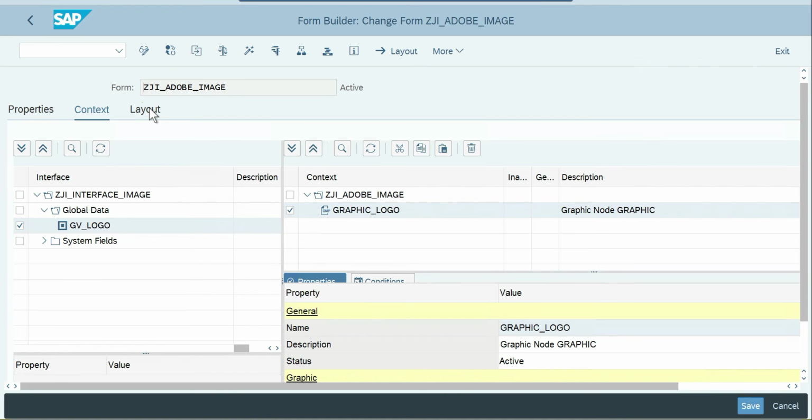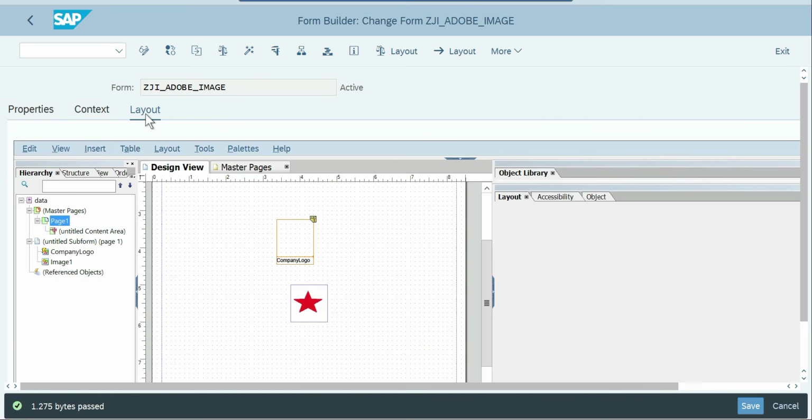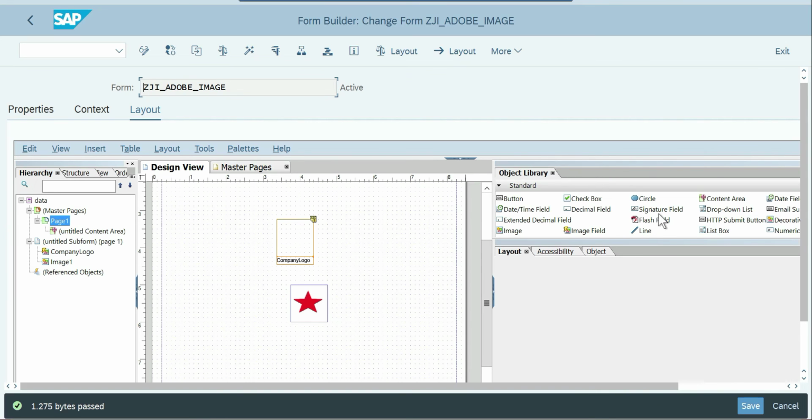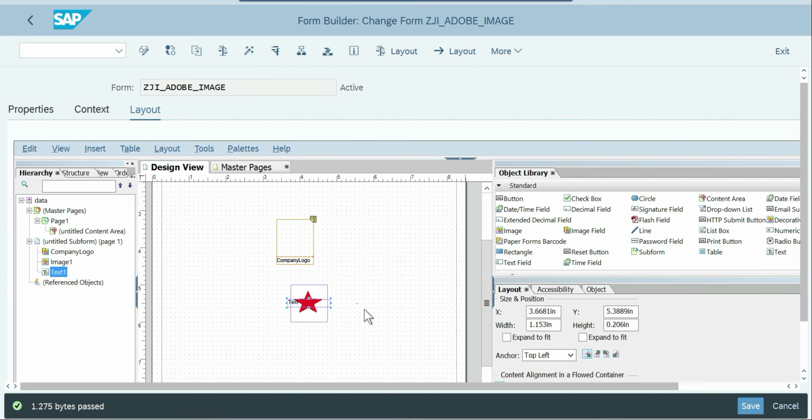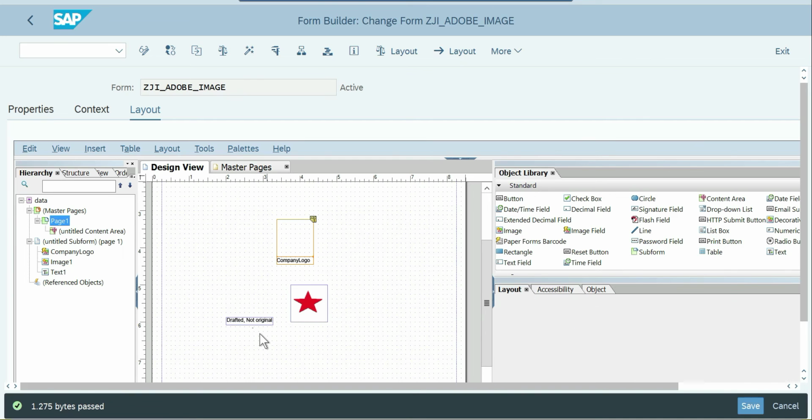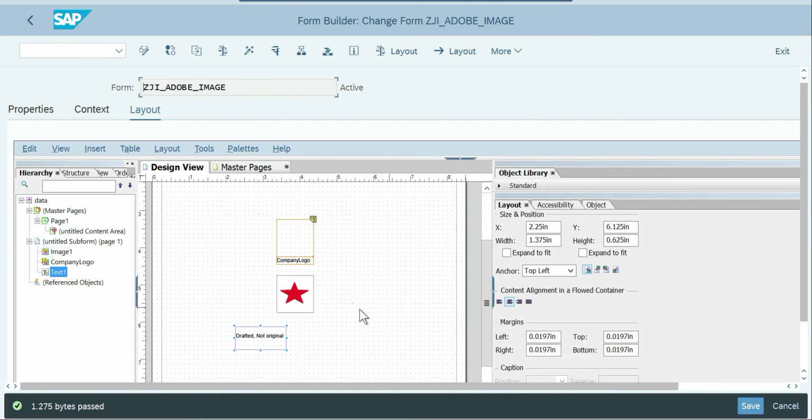In the layout, let me add some text, something like drafted.